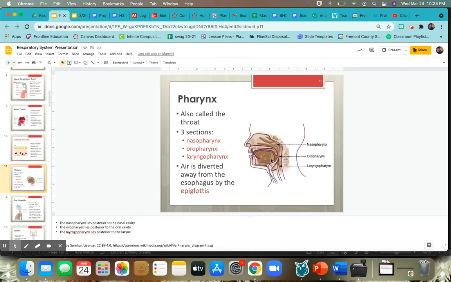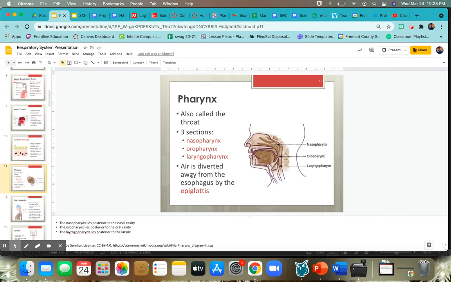Okay, our pharynx is what we commonly call our throat. It's at the back, right behind the oral cavity, where the nasal cavity runs into it. There are three pieces of the pharynx. The very top, where it hasn't connected with the oral cavity yet, is called the nasopharynx because it only connects to the nasal cavity. And then there's the part right behind your oral cavity called the oropharynx. And then there's the bottom part just past the oral cavity called the laryngopharynx. This one is sitting on top of the larynx, which is why it's called the laryngopharynx.